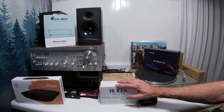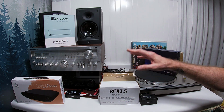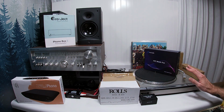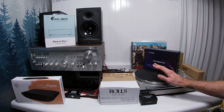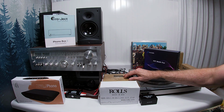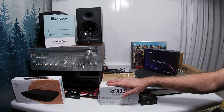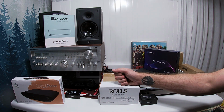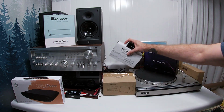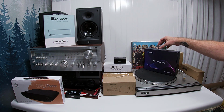It has a dimensionality that it brings to everything, every type of music. It's not just like one type of music it's better with than any other, which all the rest of them to this point were very good at just one type of music. Okay, Fluance is the first one that really kind of sounded okay to really good with everything, but this thing sounds super good with absolutely everything. I love it. I'm gonna go buy me one because these aren't mine. A friend of mine loaned them to me just to torture me because he knew I'd want one.